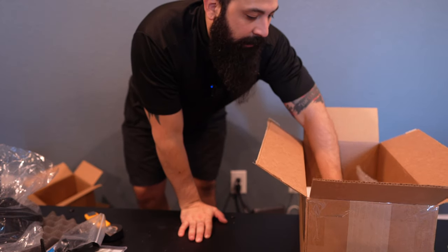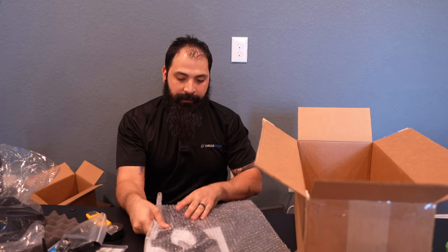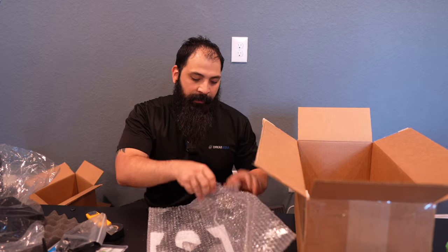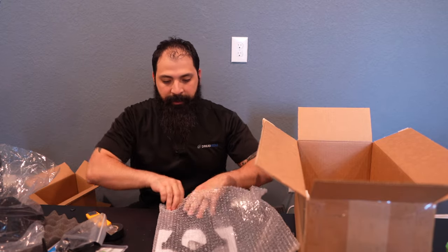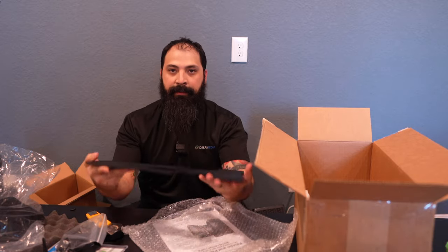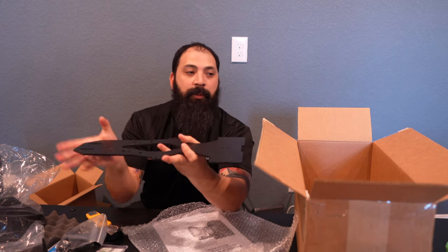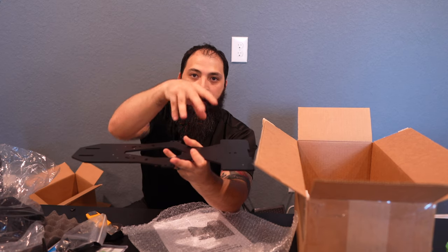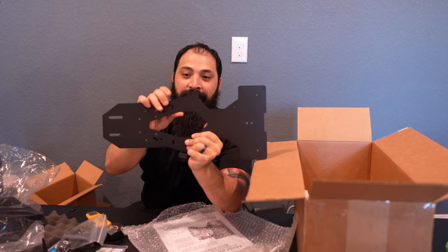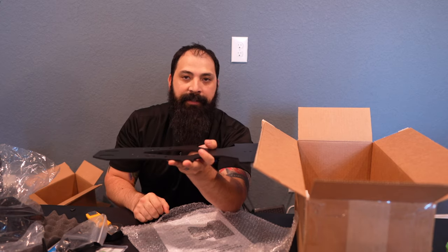This last piece comes with every single Paladin lens you buy — this is the XM2. What this does is it attaches directly to the top of your projector. You put this on top of the projector itself, then put the mount on top of that, which sandwiches this part in there. This gets used with the J-holes on the JVC, so you mount it and sandwich the mount on top.